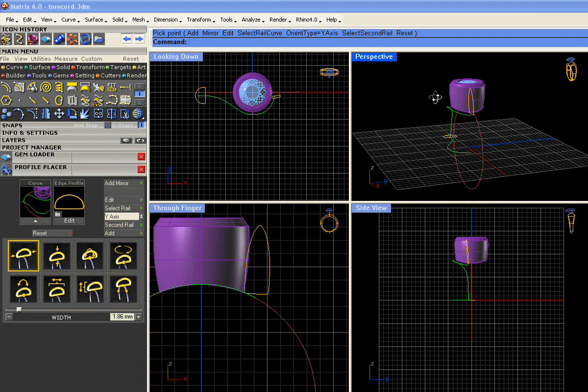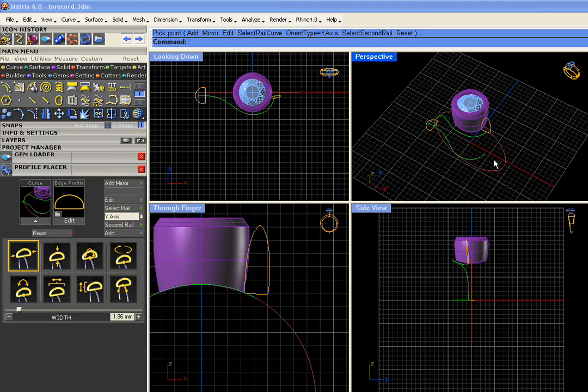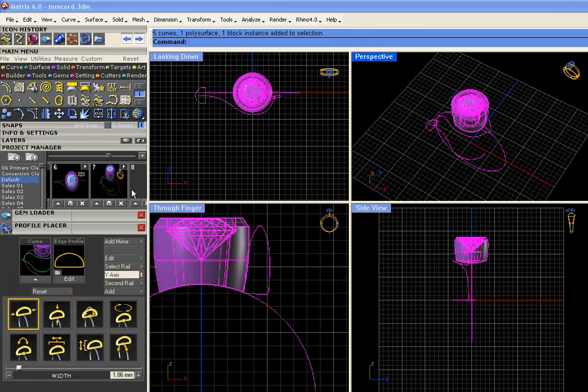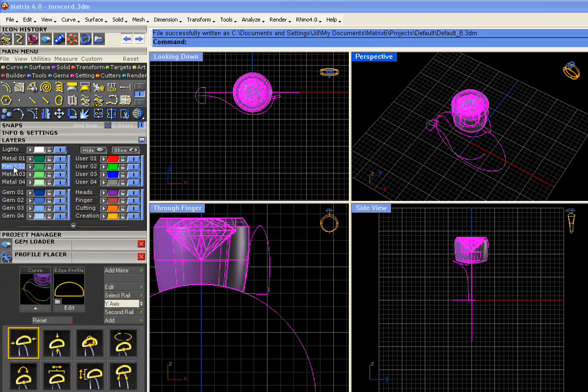So we're going to start and just sweep it, see how it looks, and if we need to, we can come back and make changes. Before we do that, let's job bag the piece for safekeeping. Every time before you use a sweep tool, go to the Layers menu and select a new layer color. This makes it much easier so that you have everything on a different layer. Your creation curves are on one layer, your profiles are on another, your bezel, of course, and your gems are on another, and your metal is going to be on a totally separate layer.